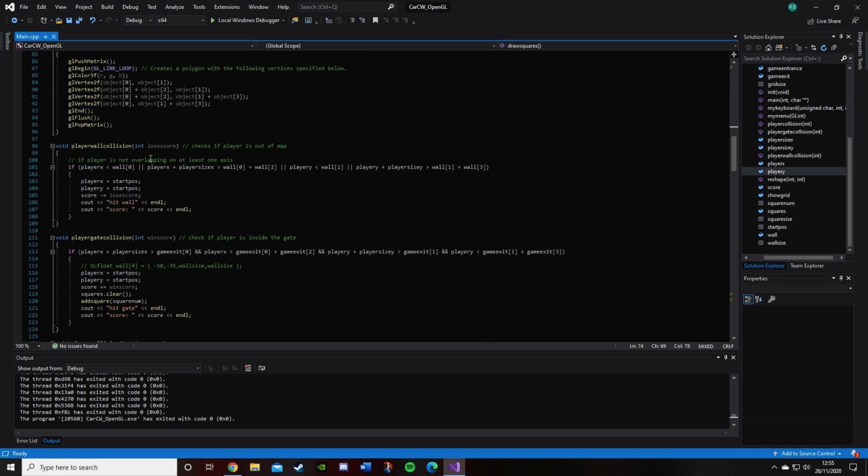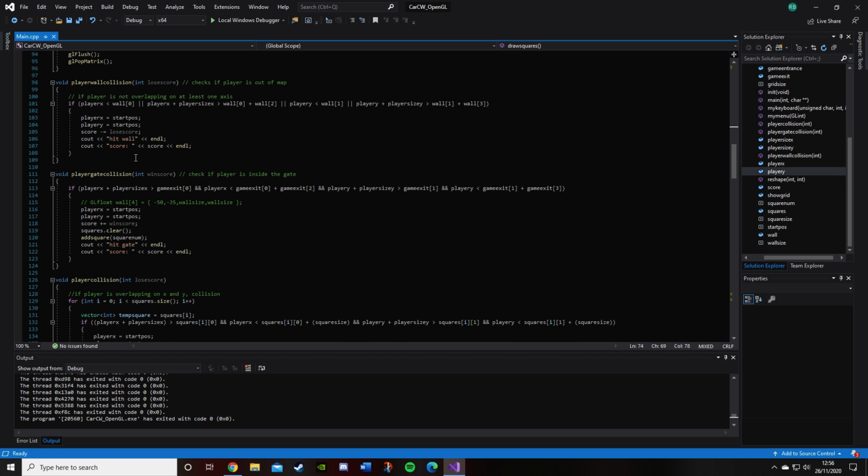Next we have the player wall collision. This is one of the first collisions that I showed you. This is basically if the player goes out of the game scene, the player loses 10 points and is then reset back to the start. But obviously in this one it's just a collision, so it just deals with the collision aspect. So it will take 10 points, it will say in the console that you've hit the wall as well, and display your score.